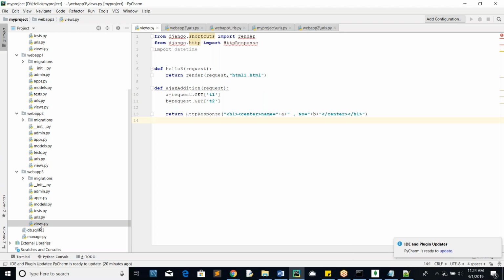In Django, we can do all kinds of operations, whatever we have learned so far: file operations, database integration, loggers, everything can be implemented in this fashion. That is what Django is all about. Any doubts? No, sir. Okay, just a second. I'll tell you the other concept which you have to do right now: how to create an admin user, all those things I'll show you.